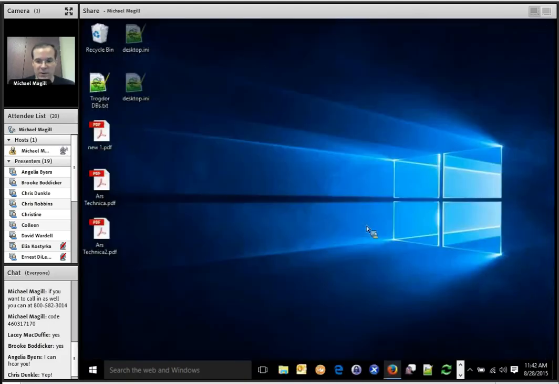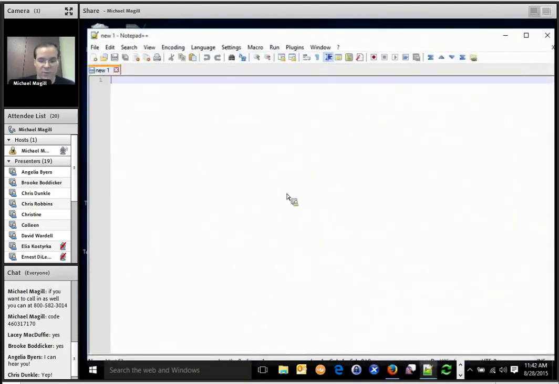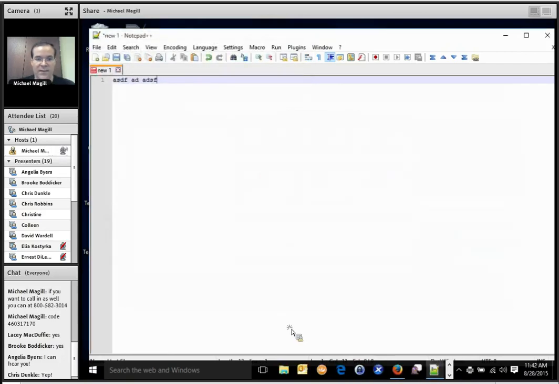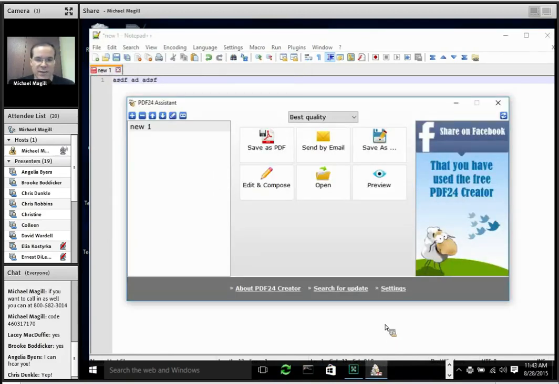One other little weird thing that happens sometimes is every once in a while when you go to print something, that PDF creator window will pop up underneath instead of on top of the window that you're looking for. So, for example, you might end up with it like this. So I've hit print and I can't see it. It did pop up, but it came up underneath. Don't know why it does that sometimes, but if you do run into that, just check to see if it's running somewhere else that you can't see.